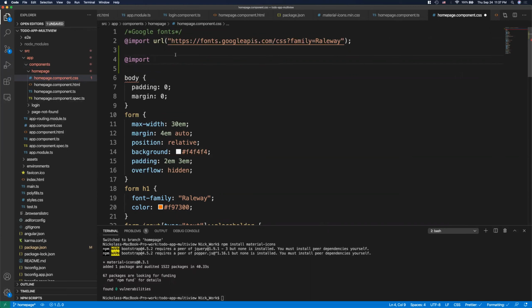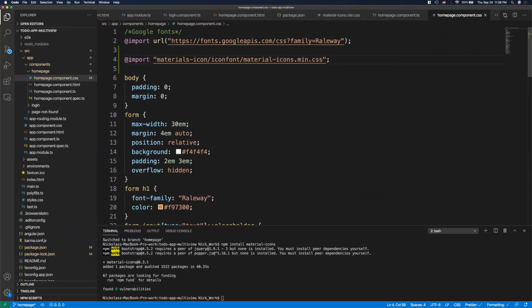And if I wanted to make my site more secure, making sure that I always have this font available, I would also download this font family and import locally as well. So I'm going to import from material icons. Now what's nice about this is it already knows what I want to import from. I want to import from node modules. Look for material icons, then look for icon font, and then look for material-icons.min.css. You can use the regular CSS as well.